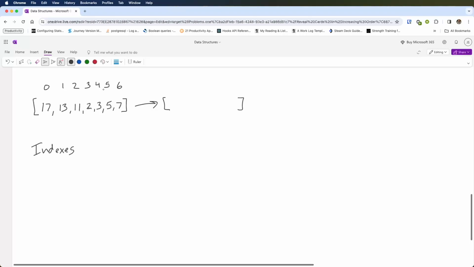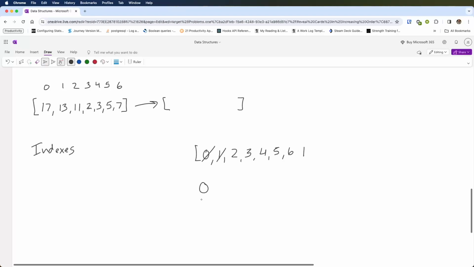Say we're looking at indices 0 to 6, and we put these into an array in order. What would happen is we'd first reveal 0 and remove it from the deck, and then 1 would go to the back of our queue.